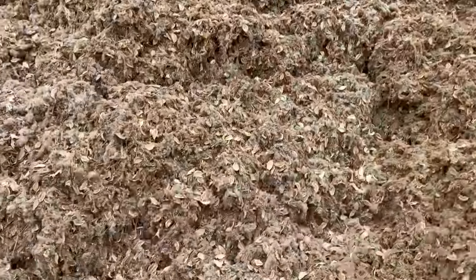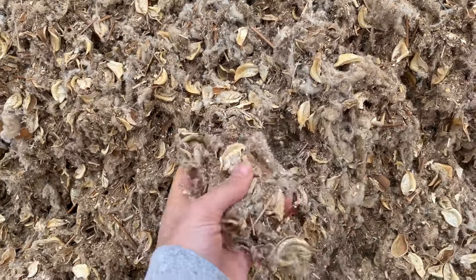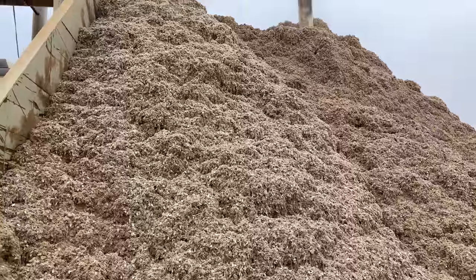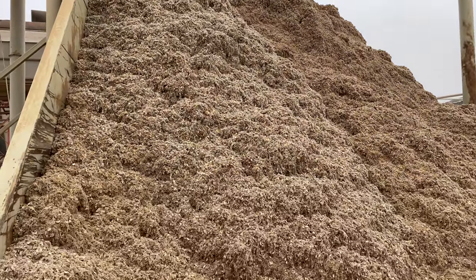Here's all the trash that comes out the other side — all the stuff you don't want getting in your clothes. Once this pile gets really full, it will be hauled away by the front end loader and composted, used as cow feed, or spread on a field as organic matter.